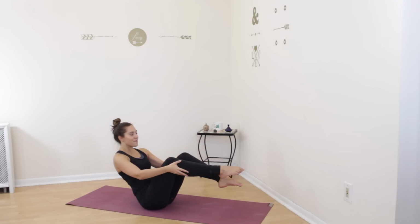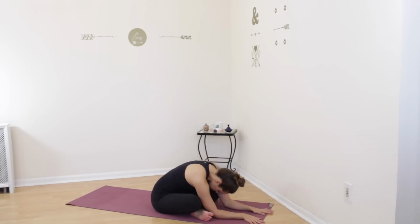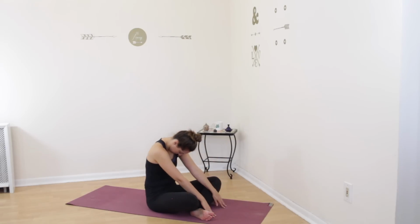Hold for a moment and then cross your shins in the opposite way. Take an inhale, sit up tall, and on your exhale, forward fold. Head to the ground and just breathe here. Roll back up and then come to lying flat on your back.